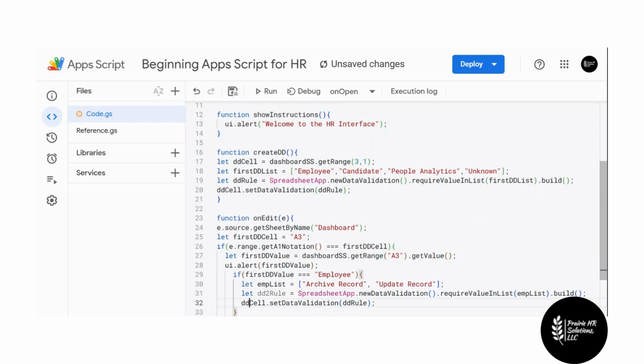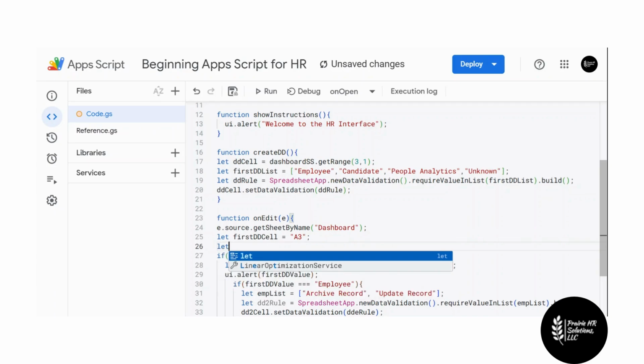And then we want to set the drop down box as a different cell, because if we just left it as DD cell, it won't go anywhere because we haven't declared that, but we need to create this variable here. And then it's not going to be the DD rule, it's going to be the DD2 rule. So let's create this drop down 2 cell.